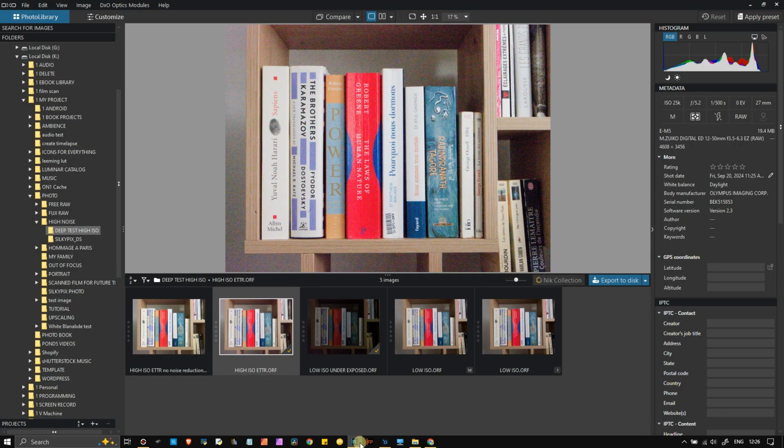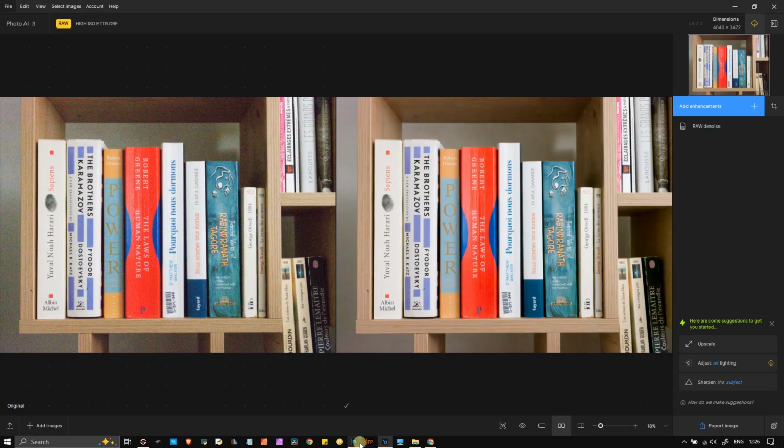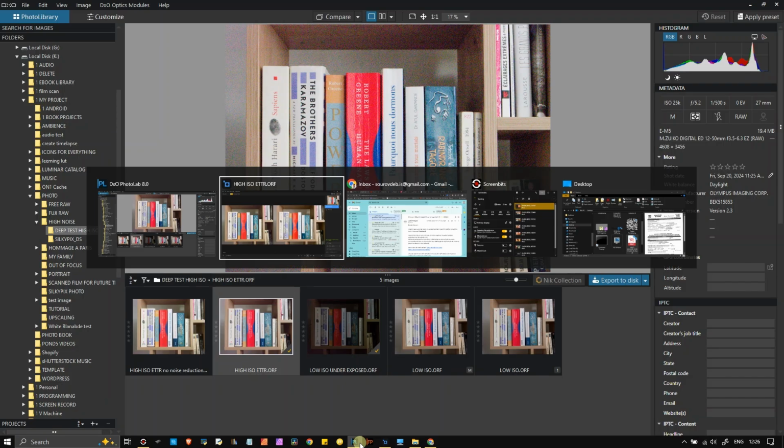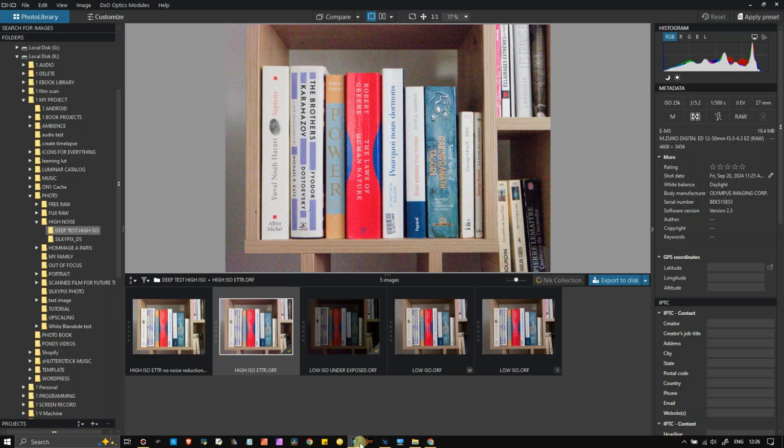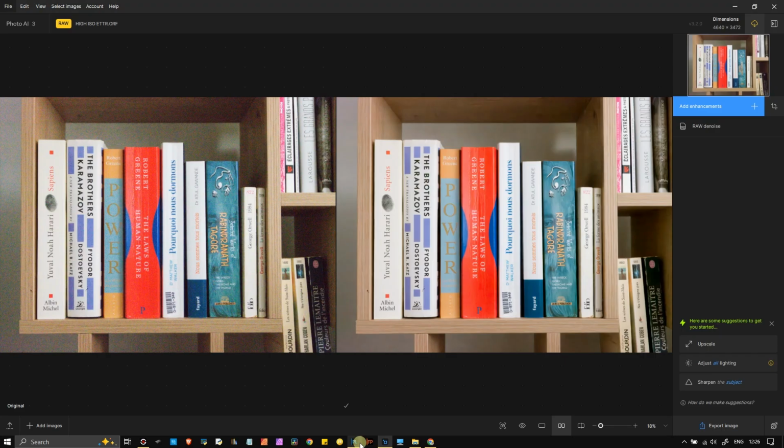Anyone in good health and with proper comprehension of the English language, or whatever language the software comes out in, and if you have been using these softwares regularly, you know that Topaz Photo AI and DxO PhotoLab are not the same at all. They have their weaknesses, they have their strengths.